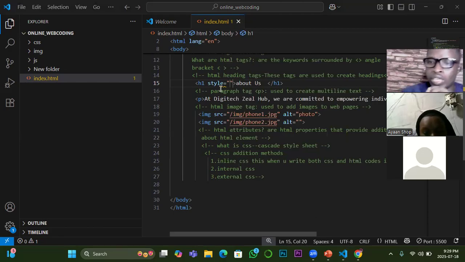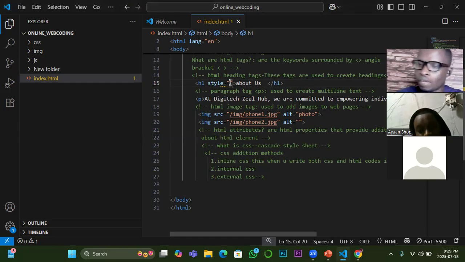Now, because you are dealing with inline, there might not be an issue of identifying which element you are styling, because you are already writing the CSS inside the HTML element. So the issue of identification is no longer a priority. Okay? Now, when you are speaking CSS, you talk about properties and values, and when you are speaking HTML, you use words like tags and attributes.